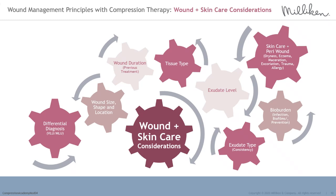Exudate type is also important — the World Union of Wound Healing Societies' descriptors define wound fluid types. A key consideration is viscosity and the ability of dressing materials to absorb viscous fluids. Bioburden: recognising the signs of colonisation, critical colonisation, wound infection and biofilm is very important, especially due to antibiotic resistance. Recognising when to use antimicrobials for early management and prevention — particularly in those with recurrent infection history — is key to preventing the need for antibiotics.